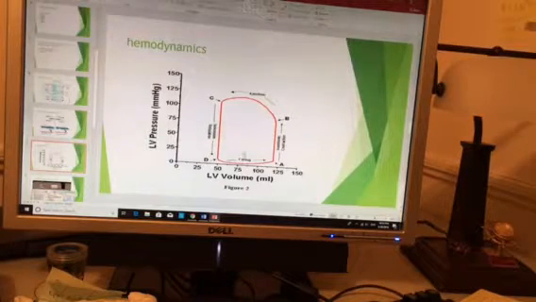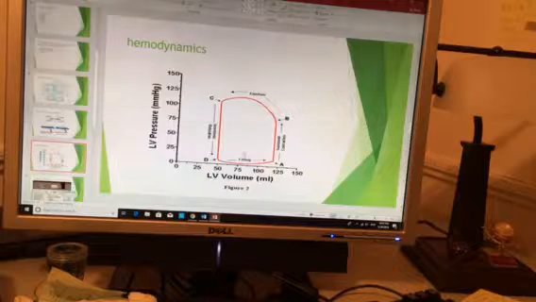This reflects a decrease in left ventricular diastolic distensibility or compliance, such that a higher diastolic pressure is required to achieve the same diastolic volume. In a pressure-volume plot, diastolic dysfunction would therefore be characterized by a normal systolic pressure-volume loop and an upward shift of the diastolic pressure-volume loop without a change in diastolic volume.